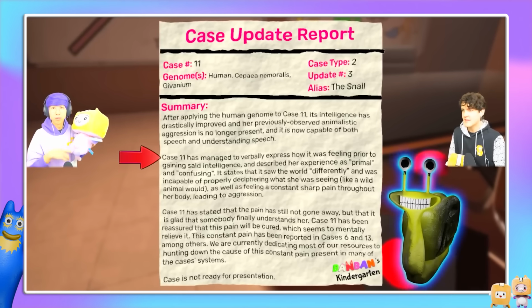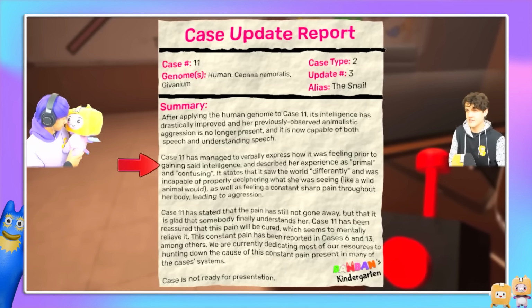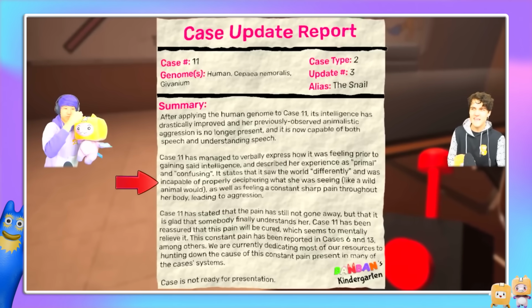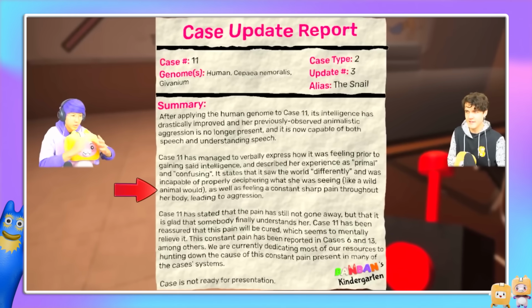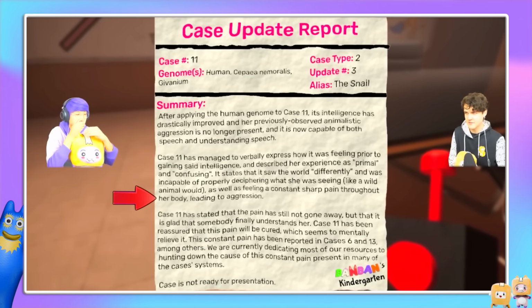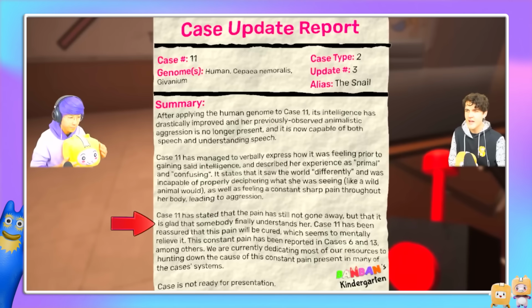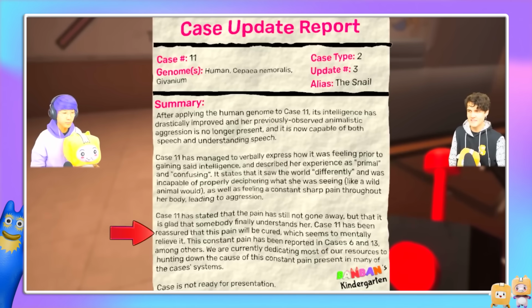Case 11 has managed to verbally express how it was feeling prior to gaining said intelligence, and describes her experience as primal and confusing. It states that it saw the world differently, and was incapable of properly deciphering what she was seeing, like a wild animal would, as well as feeling a constant sharp pain throughout her body, leading to aggression. Case 11 has stated that the pain has still not gone away, but that it is glad that somebody finally understands her. Case 11 has been reassured that this pain will be cured, which seems to mentally relieve it.